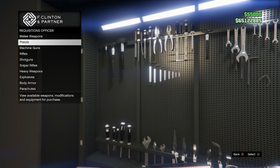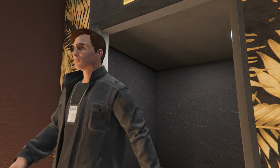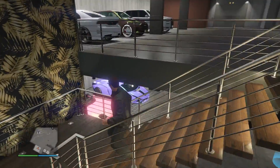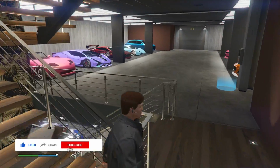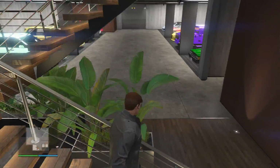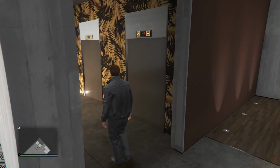You can also have a vehicle workshop inside of the 20-car garage you can buy for it too. Or I'm not sure if it comes with the place or not, but either way, it has a 20-car garage. So unlike with the penthouse, not only a 10 but a 20-car garage, which is huge. And unlike the penthouse one, it actually has good lighting in this one, and it's got 3 different floors. It's definitely a nicer garage than the penthouse one. I guess that's another thing the agency has a one-up on the penthouse.